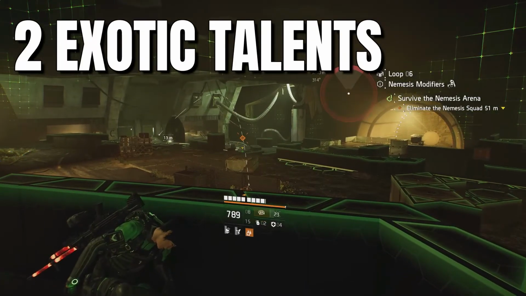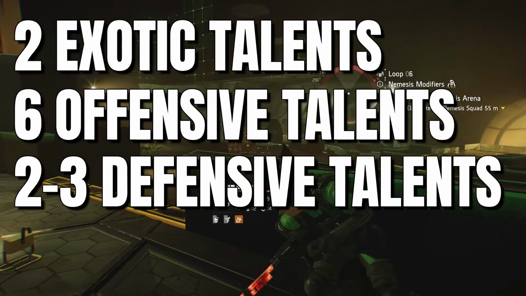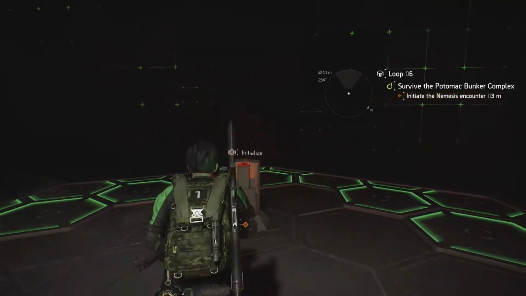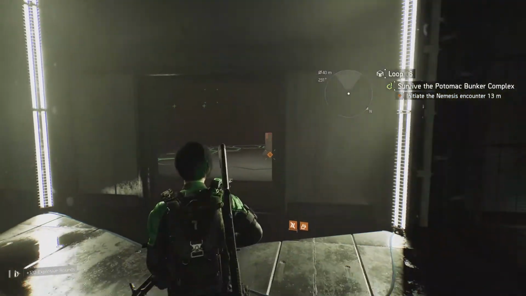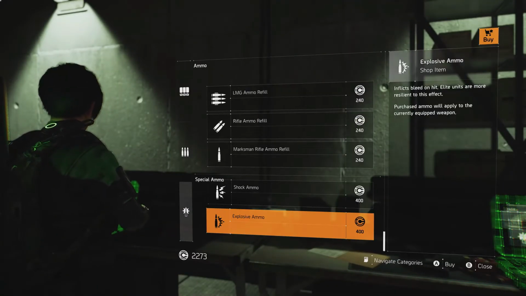You should also have 2 exotic talents by this point, a full 6 offensive talents, 2 or 3 defensive talents, and the same number or less of utility talents. Before you start the fight, stock up. Max out your armor kits and ammo. Buy some special ammo. While the Nemesis is shock immune, other ammo will give you the edge you just might need.